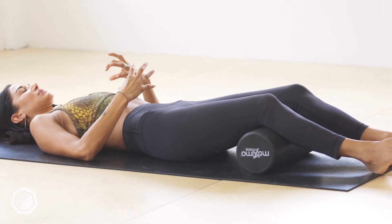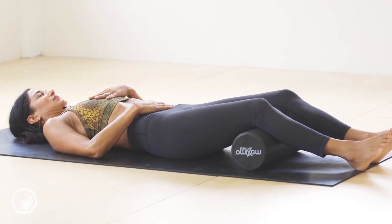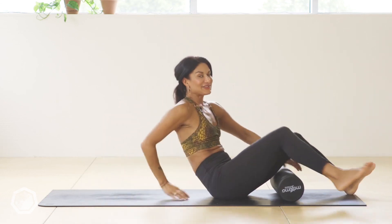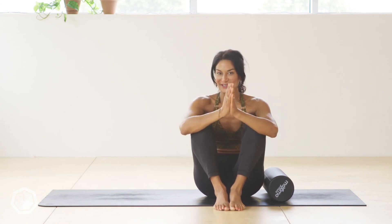Take 30 seconds just lying, breathing, and absorbing. It's literally like a massage, so make sure you drink lots of water afterwards. Try to do it every day — I know it's not easy to punctuate your day, but try. And that's your five foam roller exercises to try and do every day. Thank you.